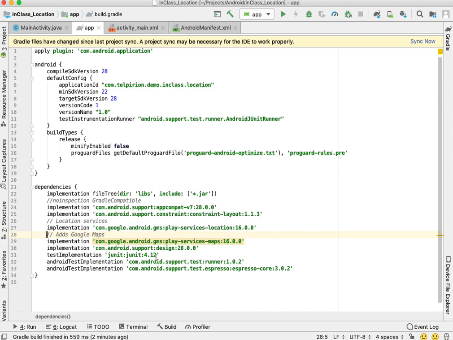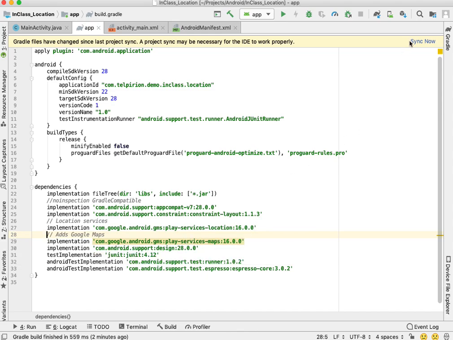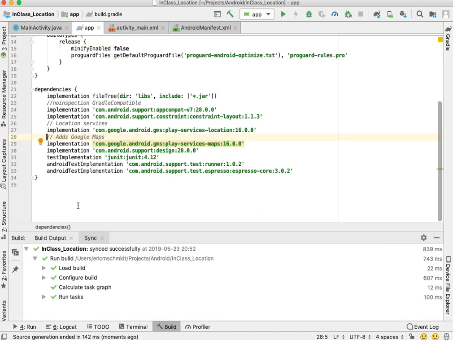So we're going to bring in this com.google.android.gms play services maps library. We're going to sync. And this now gives us access to the types included in the Google Maps library.